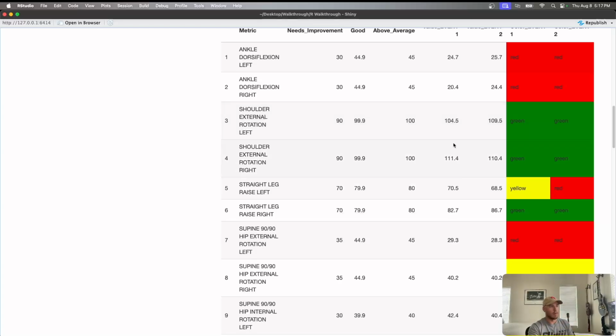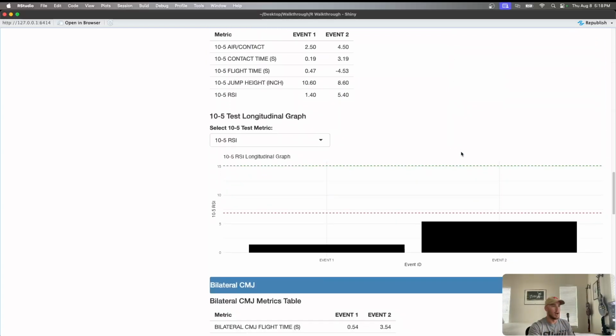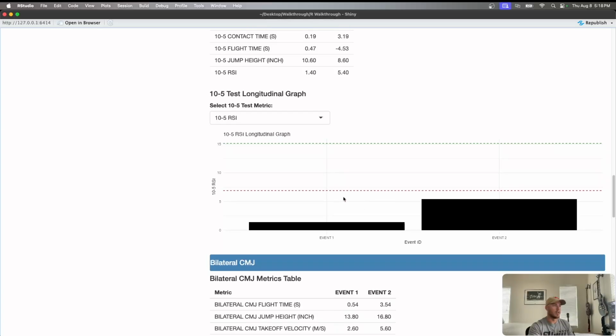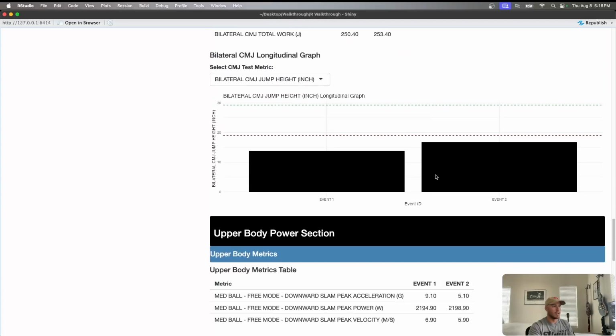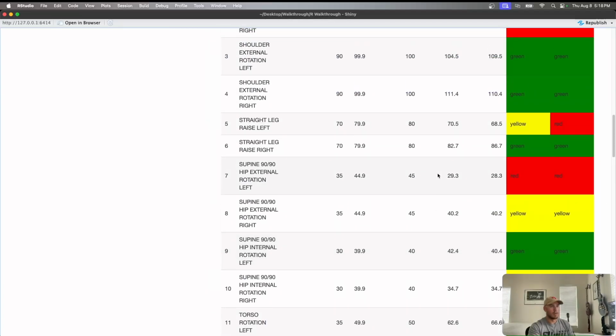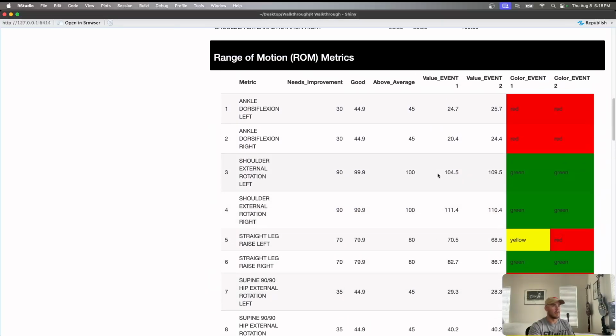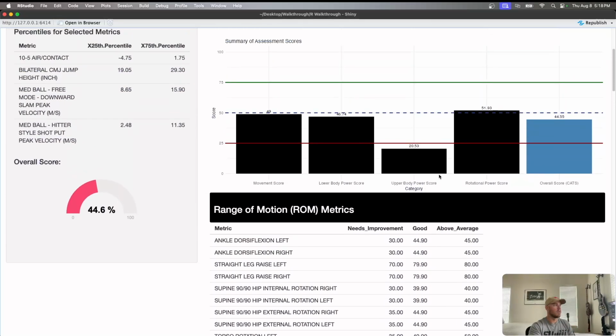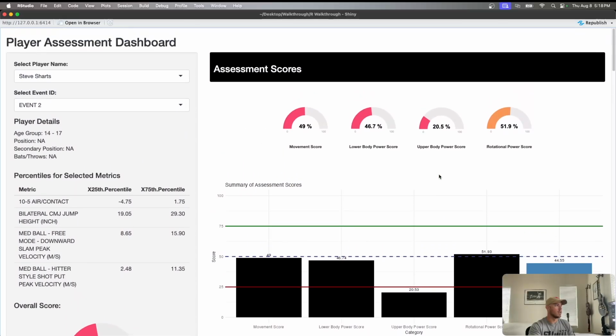We're deriving value for our range of motion, and as we scroll down, we're getting those percentiles in here, so we know what's good, we know what's bad. So just really awesome to see this come together like this, and we're at the point now where it's actually deriving some value for the athlete and the coach, whoever's programming for these athletes, getting them the values that they need to aid in their decision-making process.